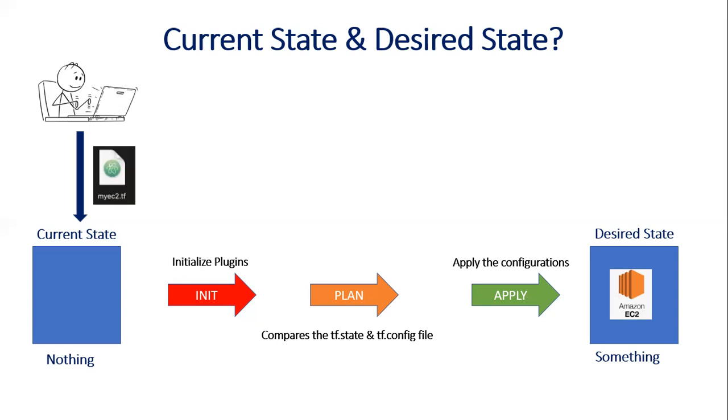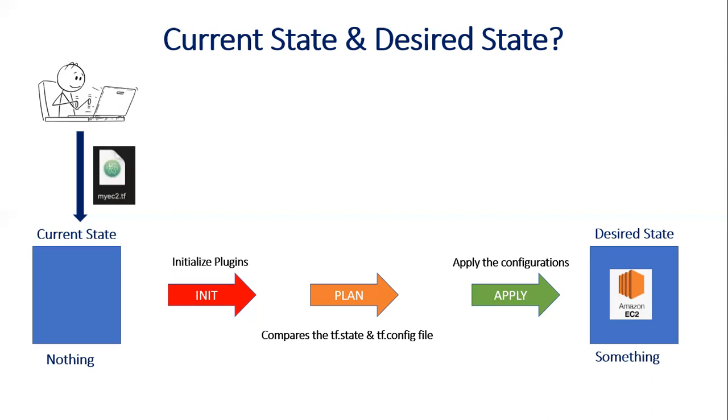For example, when I want to deploy any resource in AWS, I want to initialize the complete infrastructure by using init. What that initialization does is, the initialization command will check the provider's details, and it downloads the plugins of your respective cloud providers. And once the initialization is done, then it goes to the planning stage. So in this planning stage, what happens? It compares your TF state, which is called Terraform state, which is nothing but the current state of your infrastructure, and your tf config file, which is your config file where you want to deploy your infrastructure.